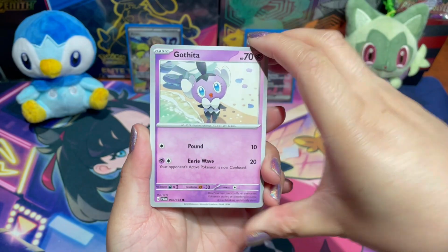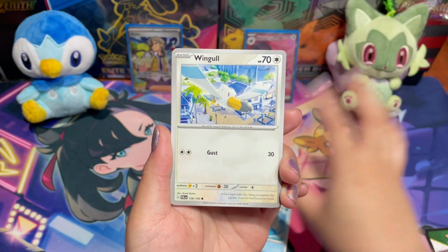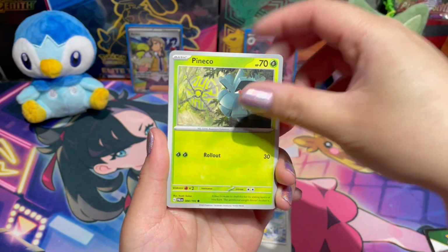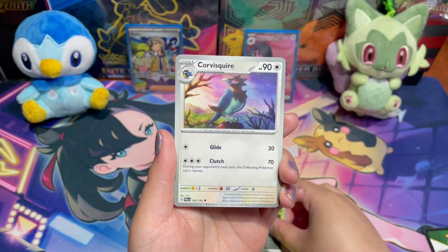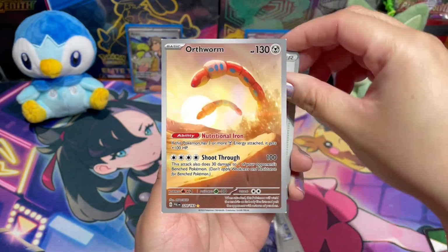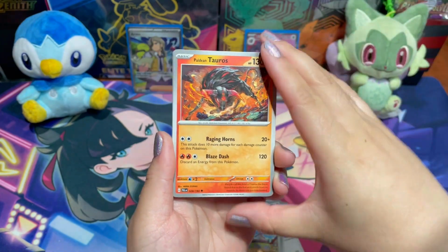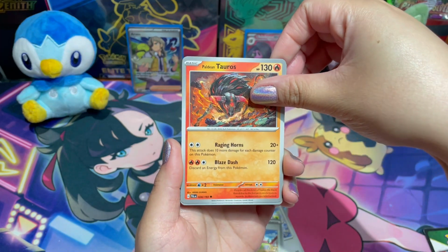All right, Gothitelle. So please guys, manifest in me, meditate. Let's pull an illustration rare. I swear, even if it's like a double, I will be happy. I love pulling them. I think they're so pretty, most of them. I'm side-eyeing that Orthworm. I did pull the Orthworm one. I'm happy to have it in the collection, but of all the illustration rares, really?